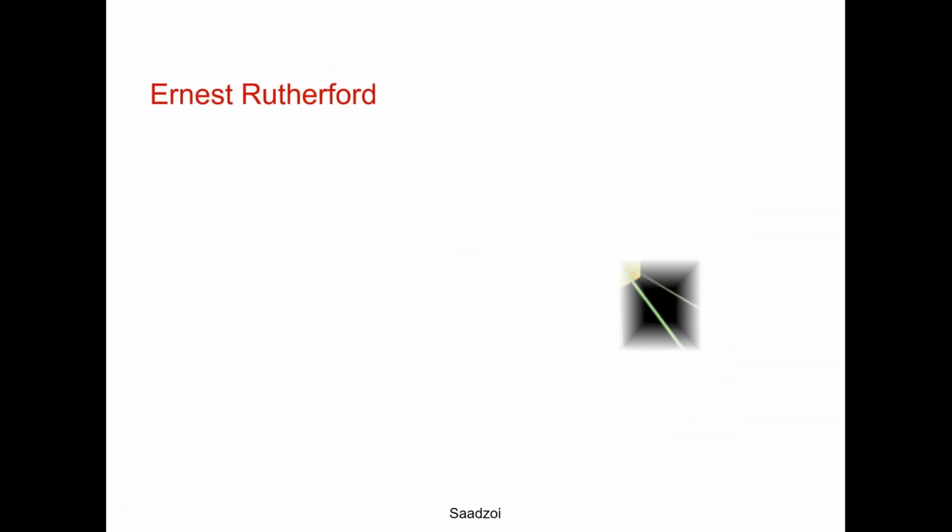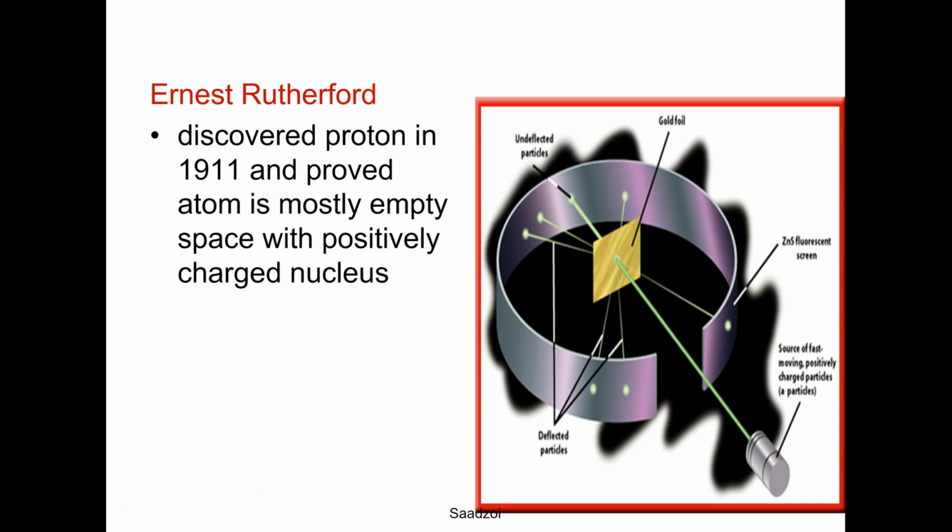It got removed pretty quickly by Ernest Rutherford and his theory. What Rutherford did was he discovered the proton. So we have J.J. Thomson discovering the electron, and then Ernest Rutherford discovered the proton about 13, 14 years later. And the way he did it, he basically took this canister and he had these alpha particles, which are basically positively charged particles. And what he did, he shot these at this gold foil. And you may ask yourself, how do you shoot them? Well, this whole thing's made out of lead.